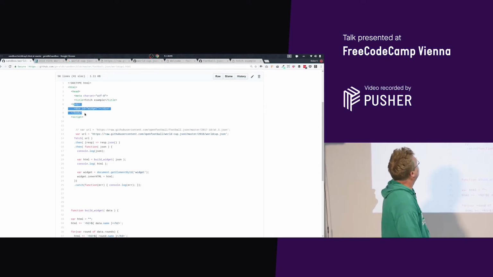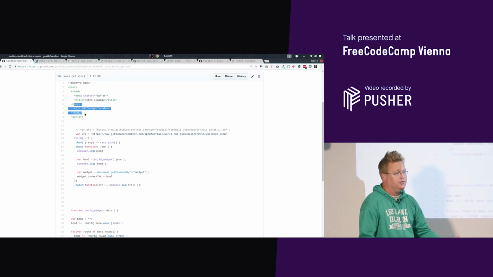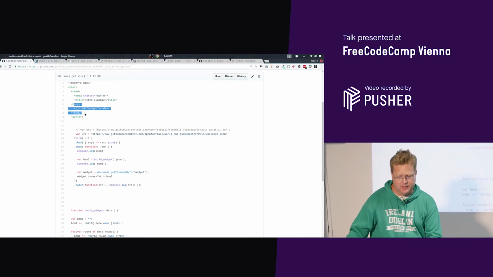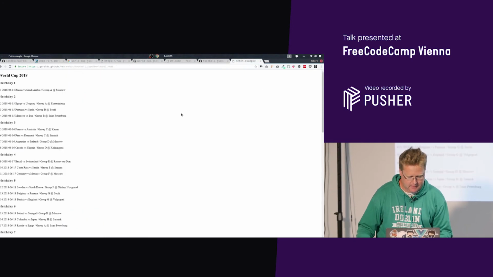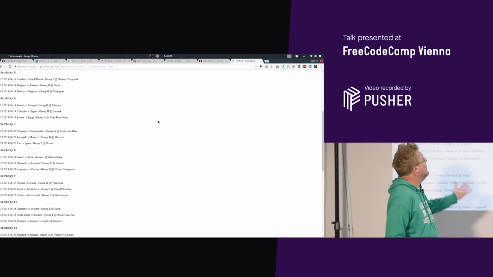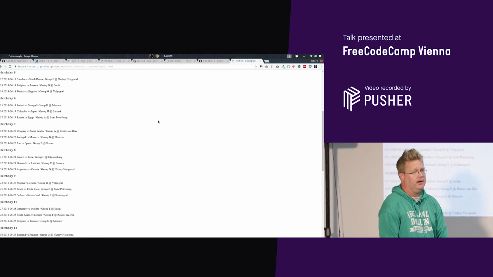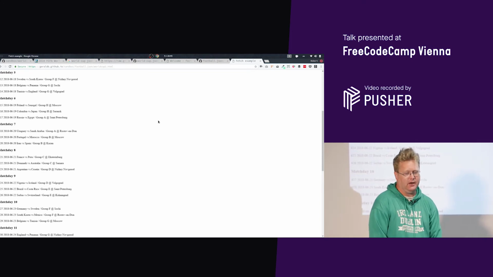I select the div block, and within HTML you can pass along the HTML, and you get your HTML page dynamically built without any framework. So it's plain vanilla JavaScript.